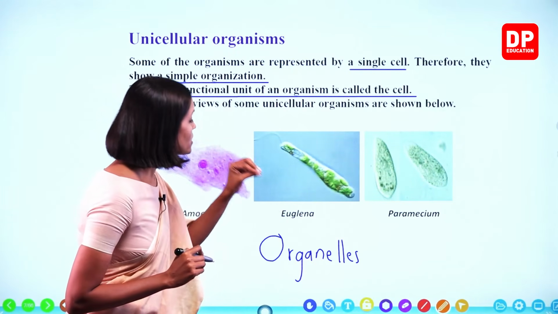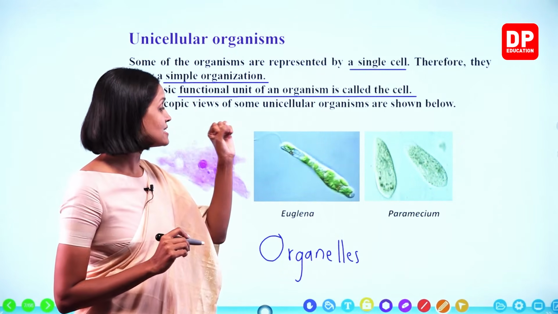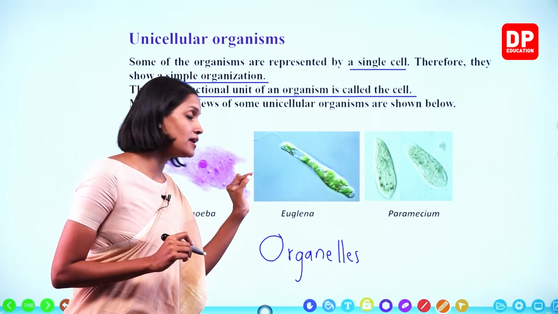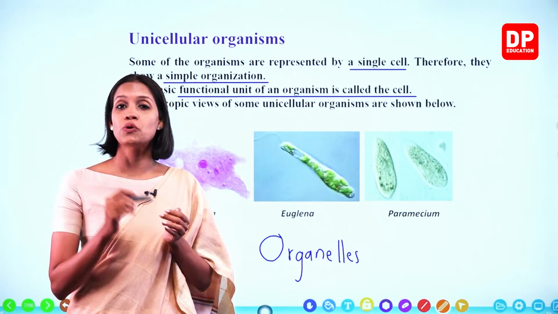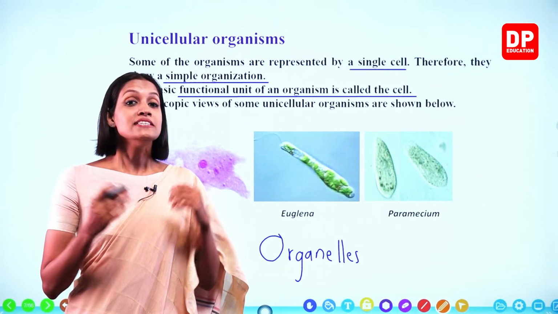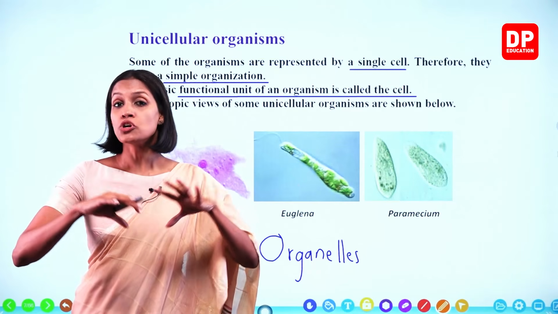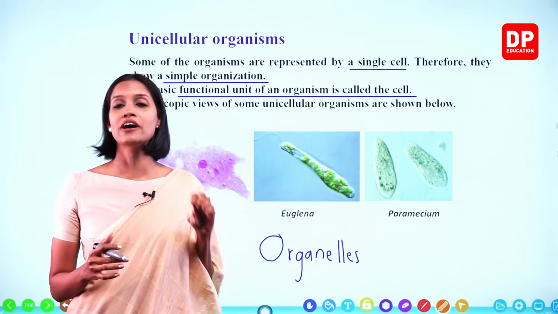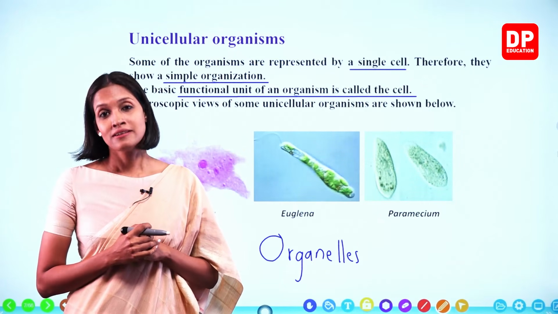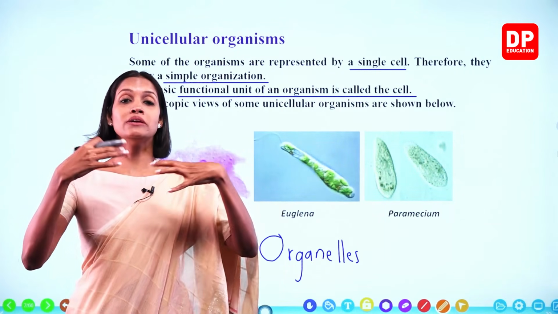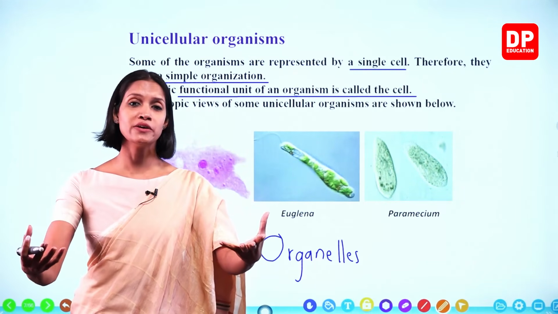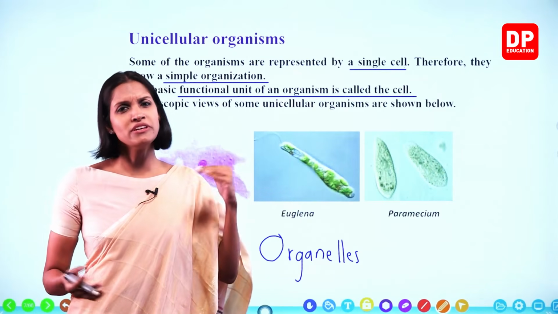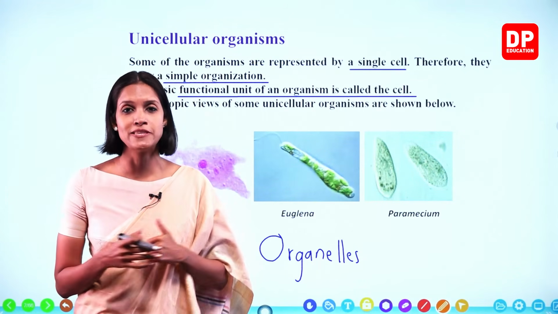Right, children? Each organelle has a specific function to do. For example, there's a tiny organelle in the cell known as the nucleus. Just like our brain controls all the other body functions, this nucleus can control all the other functions of the body. Right, children? Now, we all know that we inhale oxygen and exhale carbon dioxide. Even though we are going to learn the main system this year under this lesson, we have a rough idea about how it happens.